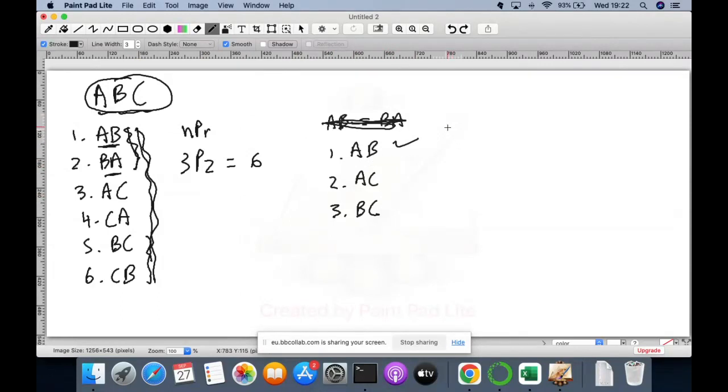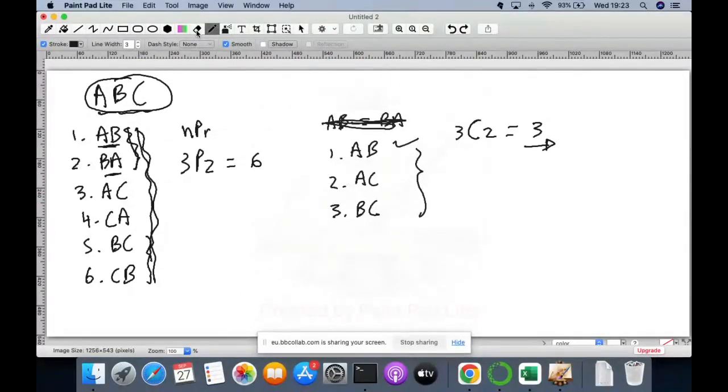So when the order doesn't matter, we're still selecting 2 letters from 3 letters, right? It's going to be 3, but instead of P, it's going to be C. It's combinations, and we're selecting 2 letters from them. Your calculator has this function here, and if you work that out in your calculator, you'll get the answer 3, which is exactly what we got here. We got 3 possible arrangements, all right? So that's how you use permutations and combinations. It's to determine in how many ways you can arrange things.